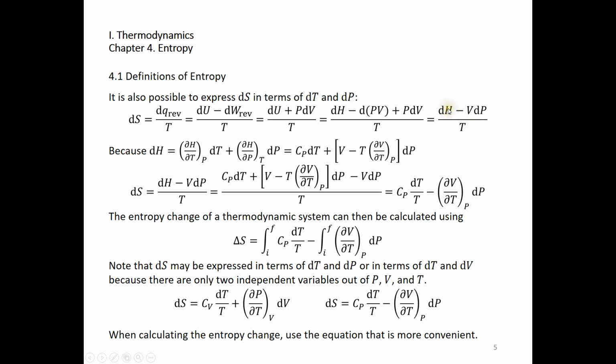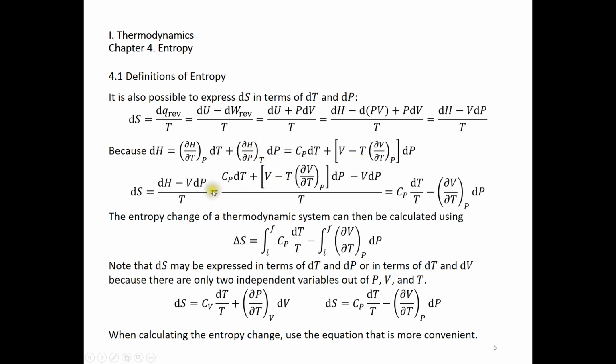Now we will express enthalpy in terms of temperature and pressure. dH is delta H over delta T times dT plus delta H over delta P times dP. Pay attention to the two subscripts. And now if you look at this one, delta H over delta T under constant pressure condition is simply Cp. And then delta H over delta P under constant temperature condition is volume minus T times delta V over delta T. We can prove this derivation for delta H over delta P in chapter 5.